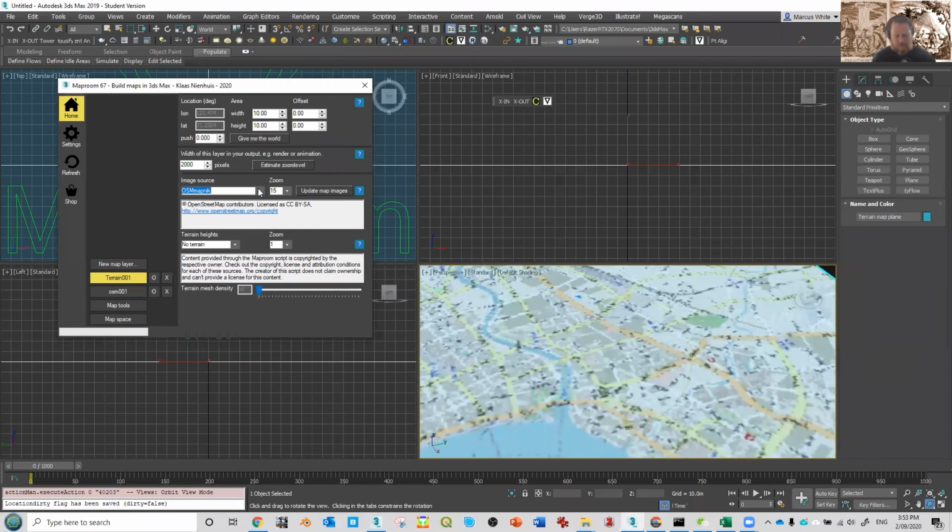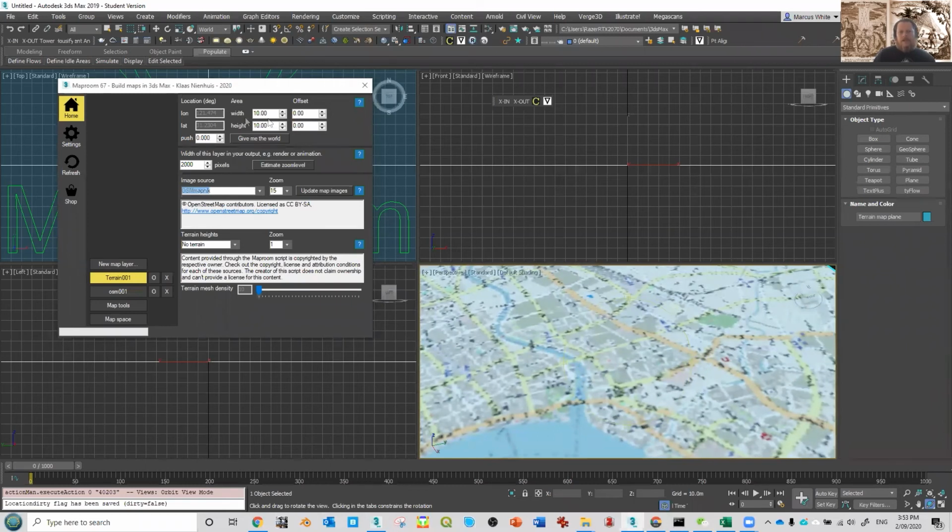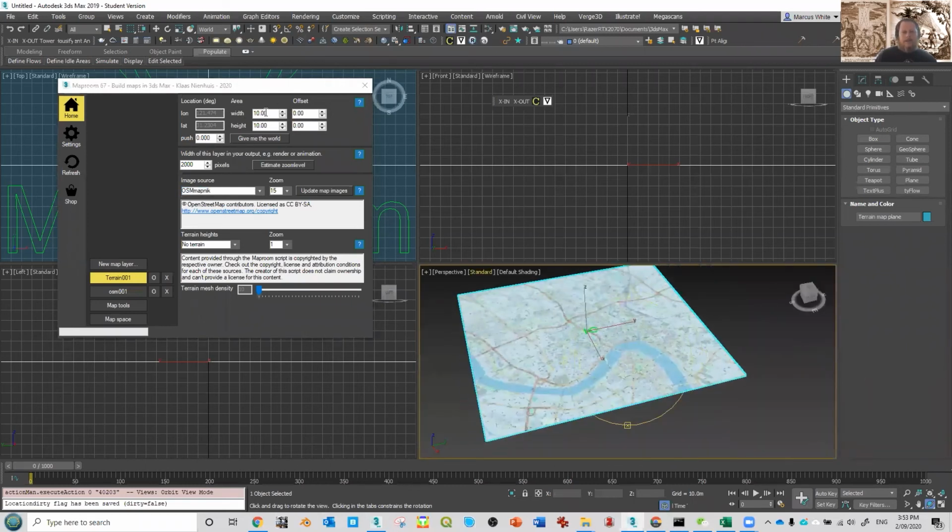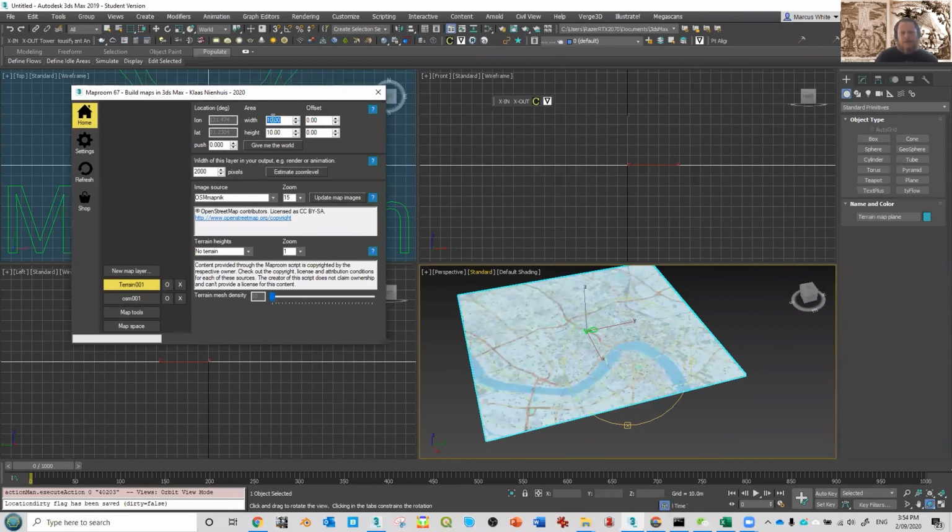And the API key thing, we'll post instructions, but you set up a Bing account for the first time, and you navigate and get the code and you paste it in the same sort of way. Then the overall area is another thing you want to think about. This is in kilometers, which could be a little improvement on the interface, but 10 here is 10 kilometers by 10 kilometers. And you can also offset. So if you wanted to get this part of Shanghai on this side, you can offset.